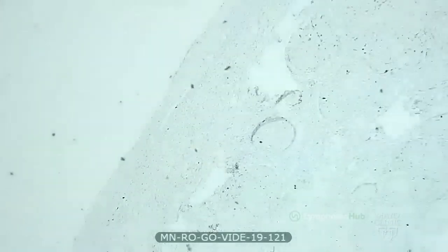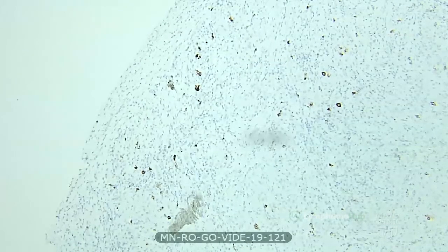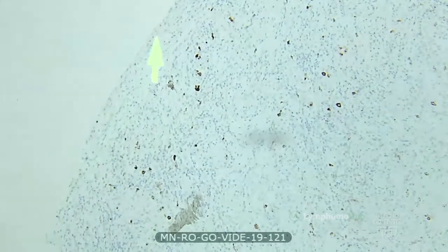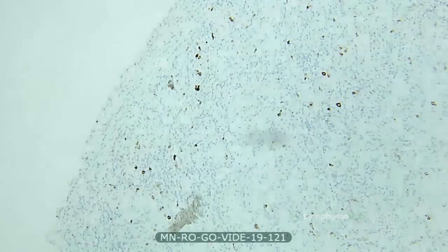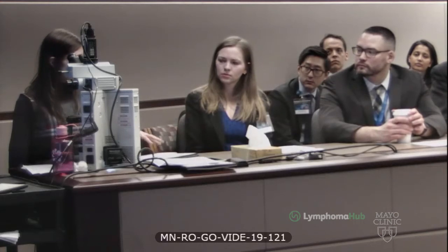There were no infiltrates seen in the sections that were concerning. CD30 was performed on the capsule. CD30 is of course not specific for anaplastic large cell lymphoma. There are scattered CD30 positive cells throughout, but really not at the surface of the capsule where we would expect to see an anaplastic large cell lymphoma. These cells are not large enough or pleomorphic enough, and they are not forming a mass. This is consistent with scattered reactive T cells and histiocytes. No lymphoma was identified, and in the context of the capsulectomy we are comfortable that those CD30 positive cells on the initial specimen were reactive.